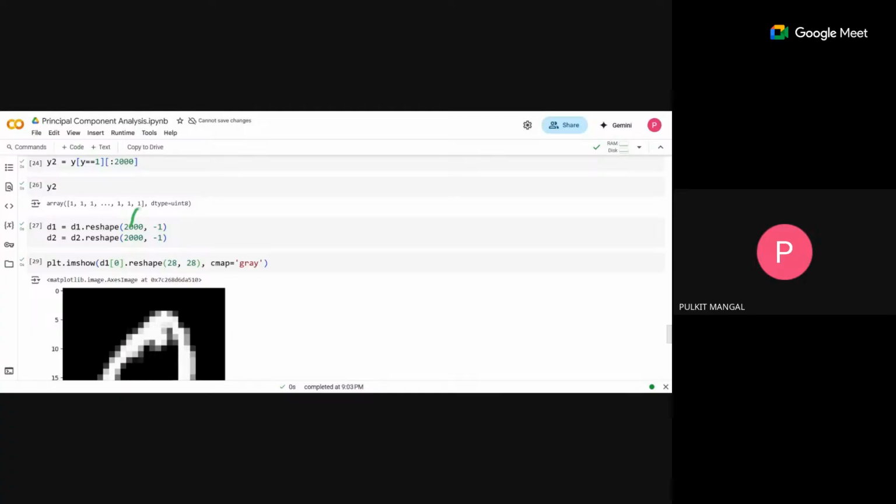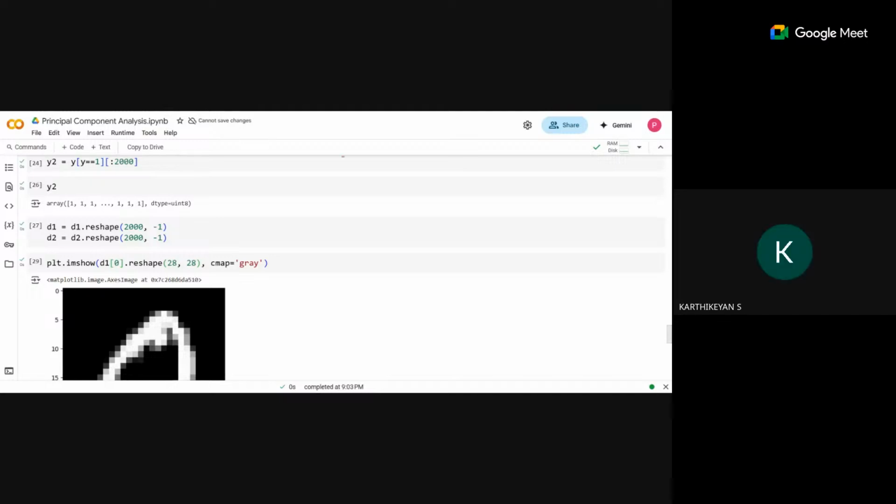We have 2000 elements, and each element has the size of 28 cross 28. Now when you reshape, the 2000 elements remain the same, and the 28 cross 28 gets flattened into a 784 size vector.